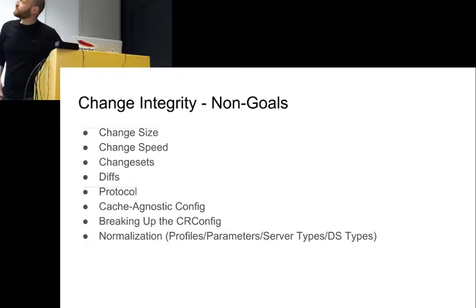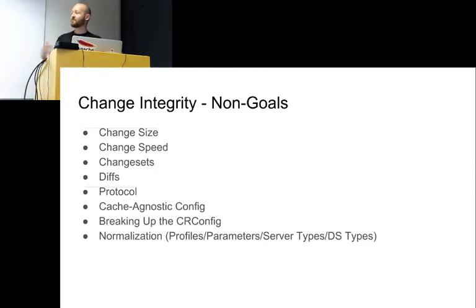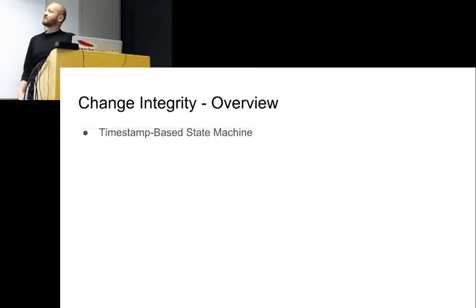So, an overview of how our plan works. Just to put it out there, we're really trying to give everyone an idea of the plan that we've come up with here at Comcast, and we're going to be putting it on the mailing list. Everything I'm saying here is going to go on the mailing list as soon as this conference is over, probably early next week, and we'll put it on the wiki and everyone can review it in detail. We have a detailed design document. But it's all timestamp based. It's a timestamp-based state machine.